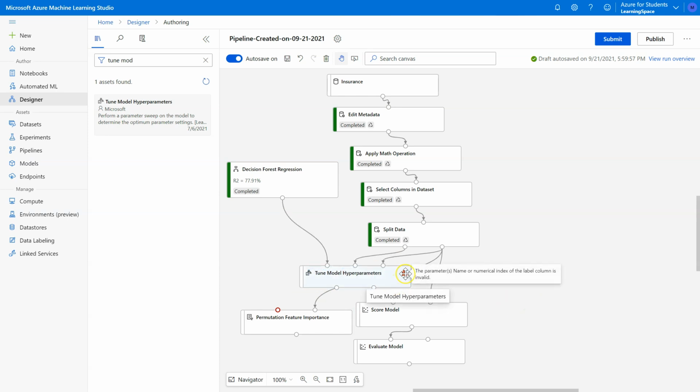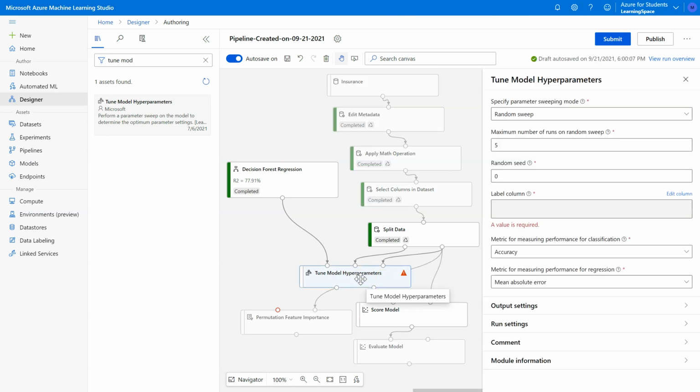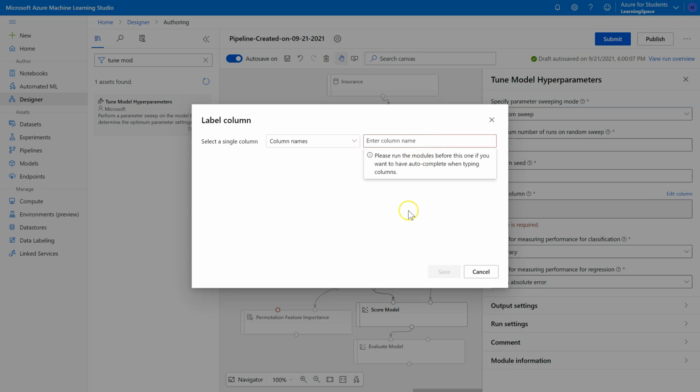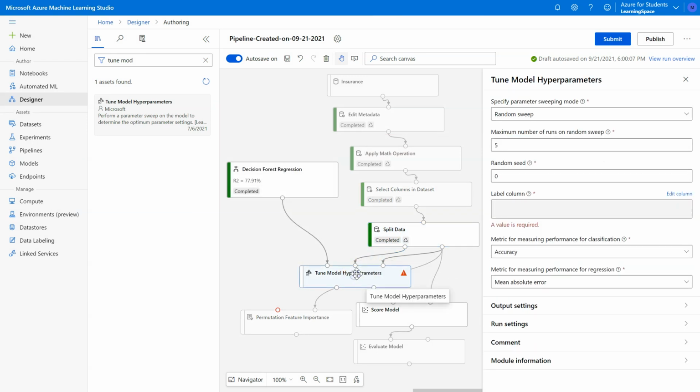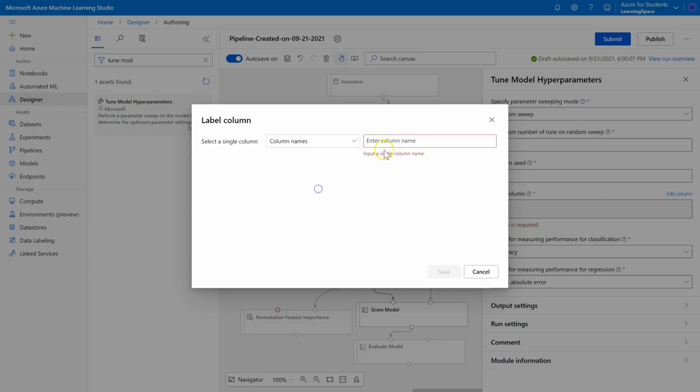So it has a problem. It says we're still looking for some information. Well, if this replaces trained model, that means that this is the pill that needs to set the label. So click here on edit column. Somehow I lost my data before. That shouldn't have happened. Let's see, the pills before it are run. Let's try this again. Now let's just type it in. LN, or is it LN, lowercase n, charges. I think that's what it is. All right, let's save that.